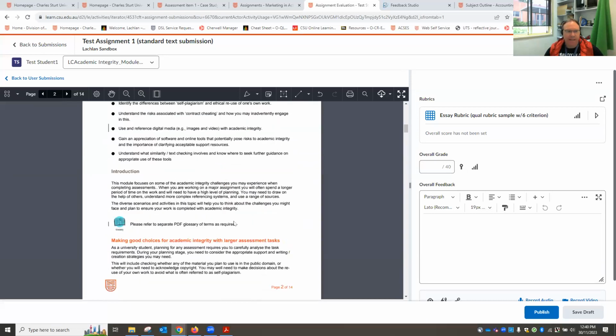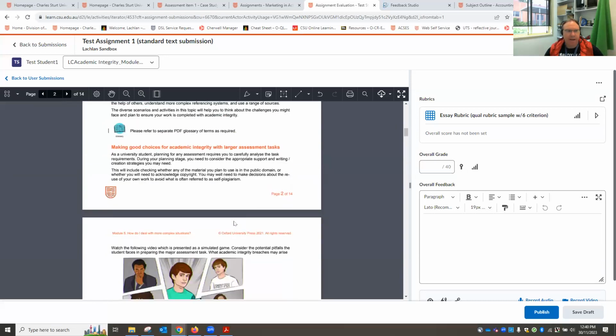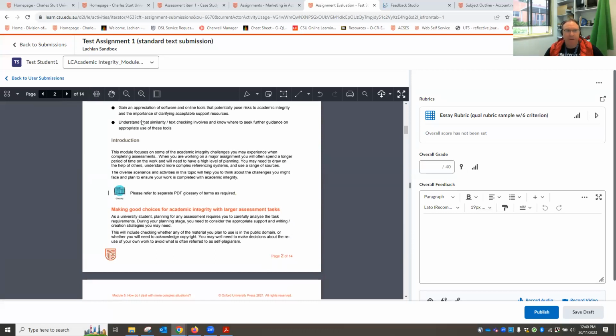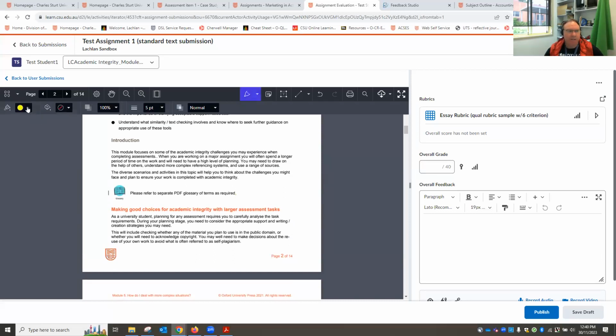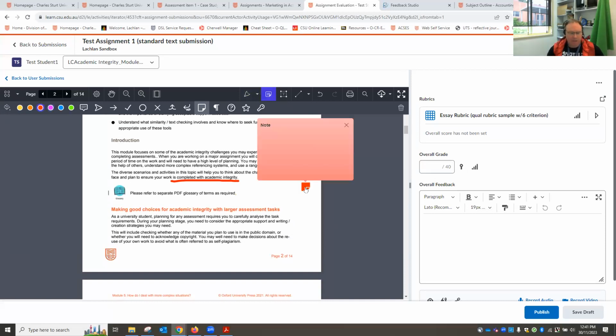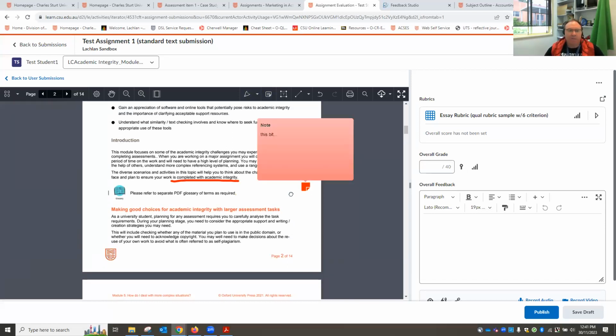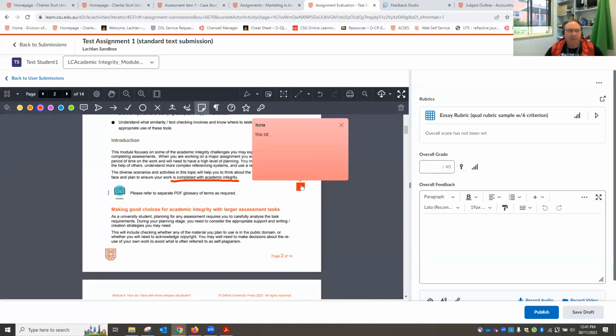And within that preview, we're then able to use a range of markup tools, annotation tools to edit. And that could either be using a highlighter, for example. If you wanted to draw attention to certain things, you can do that. It has sticky notes built within it if you're inclined to use sticky notes to provide commentary. This bit, you can click those all over the place. You can also drag them around if you need to.